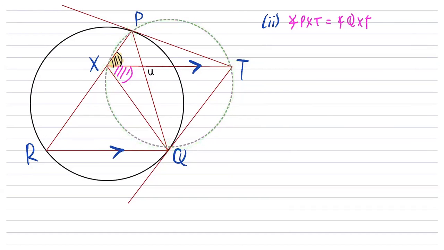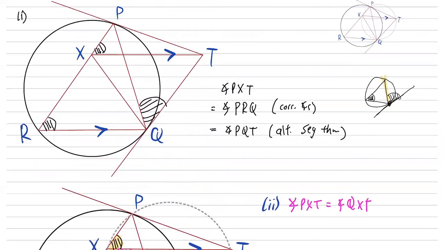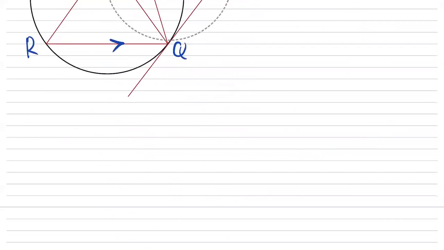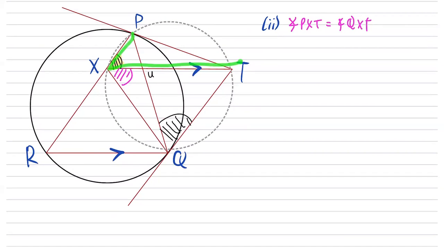Now, this is possible because we have already proven previously that the two angles PXT and PQT are equal, right? So let's just color it in black again like this. These two angles are equal because of angles in the same segment. You can think of it that way once you have drawn the circle. They both are produced from the same chord PT, right? Angle PXT and angle PQT. Right, so this is to be proven. Let me just write that down, to prove.